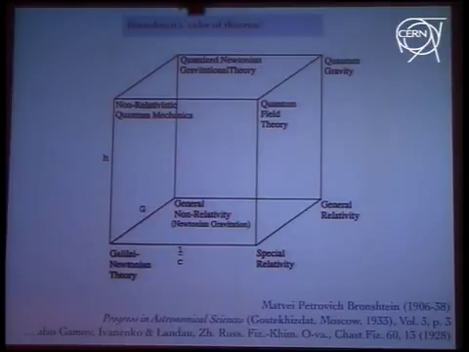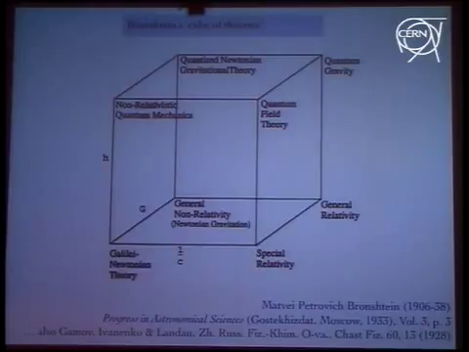If we go to the relativistic case, we go to special relativity from the Newtonian theory, and quantum mechanics becomes quantum field theory. But the cube has added an extra dimension, which is switching on gravity. Essentially, if I make this gravitational constant 0, I'm switching off gravity. I don't worry about it. But as I make the gravitational coupling, Newton constant, non-zero, I'm switching on gravity. And you go from special relativity, let's start from this point, becomes general relativity, Einstein's theory of general relativity. So this axis is where you worry about that last force, the gravitational force.